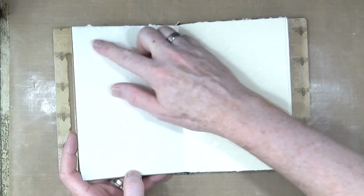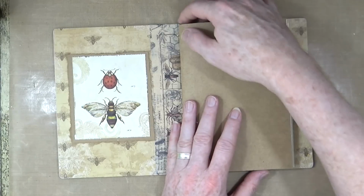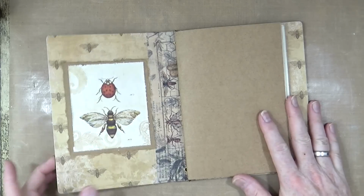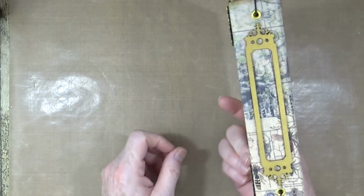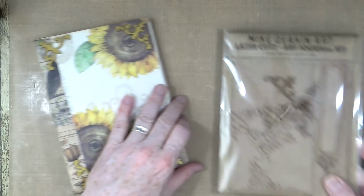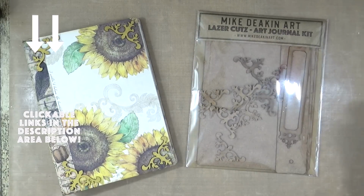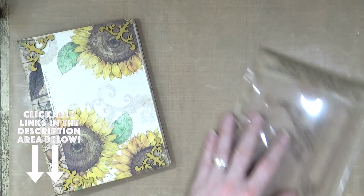This is like Deakin Edge watercolour cardstock, cotton rag watercolour paper, but you could obviously add in whatever you want. So there you go, that is my Traveller's Notebook collection, or the Traveller's Notebook set. Like I said, these are now available on the website to purchase, so you can grab those now.